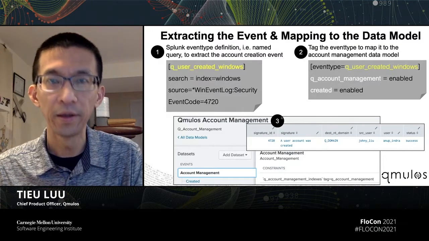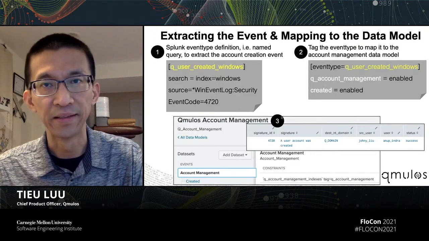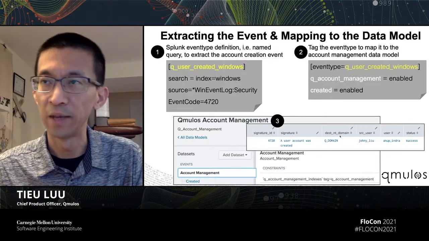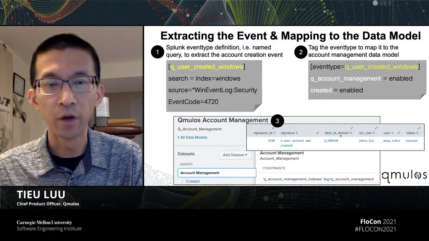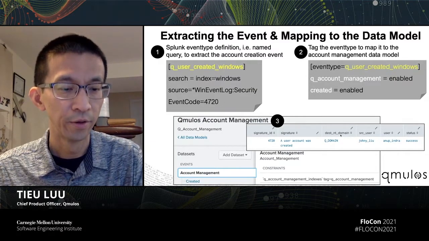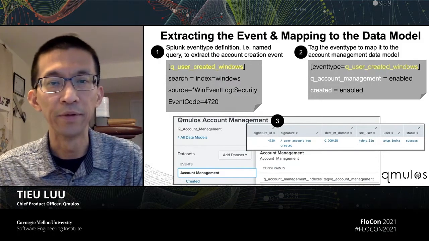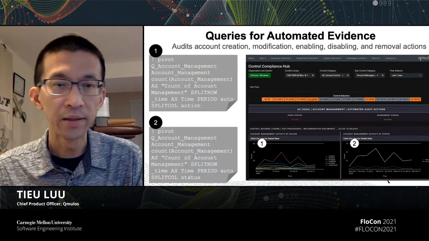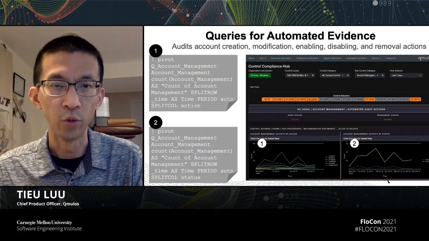And then in step 3, once we've done that, those events will now be mapped to this data model. And we can develop queries against this normalized data model. You can see an example in this little table here of what that looks like. That's probably the hardest step in this whole process, figuring out the right event types to create and then doing the different operations to map it to the data model. Once you've got that, then you can start developing queries to present that data in any way you want.